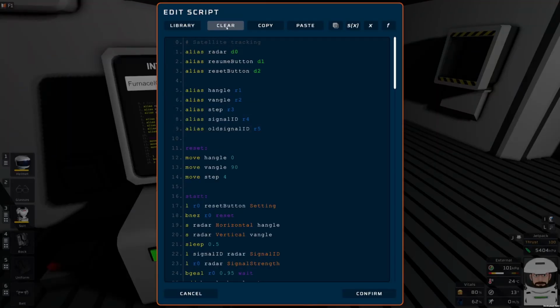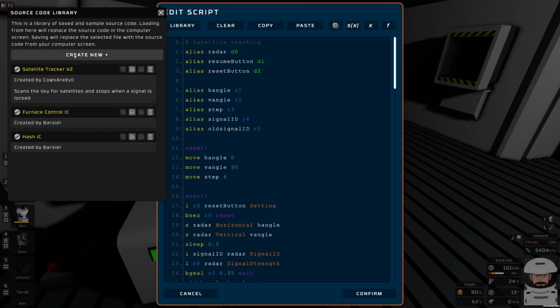So back to edit, we can go to library, and these are the 3 codes that I have imported from Steam. Okay, yeah, these 2 are for the furnace, and this is the writer right here, the guy who wrote the code, the player, I guess. And this is another one that cows are evil. This is the one I found for tracking traders to bring down to the base so I can trade with them.